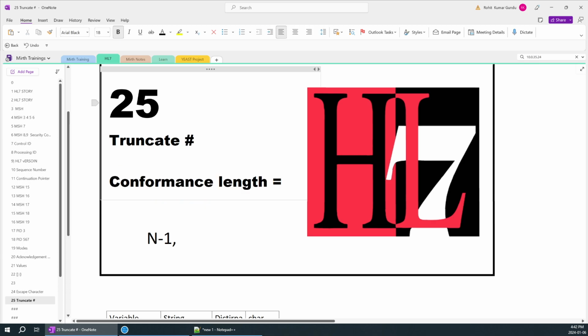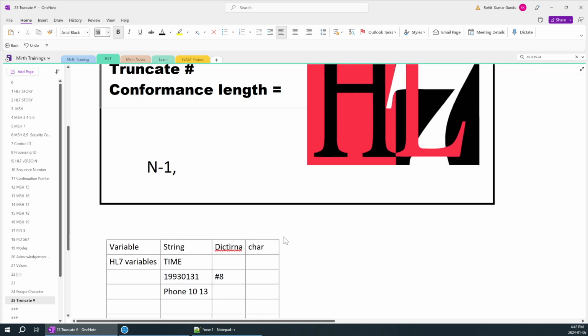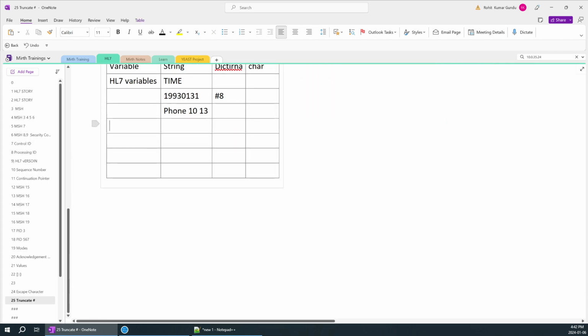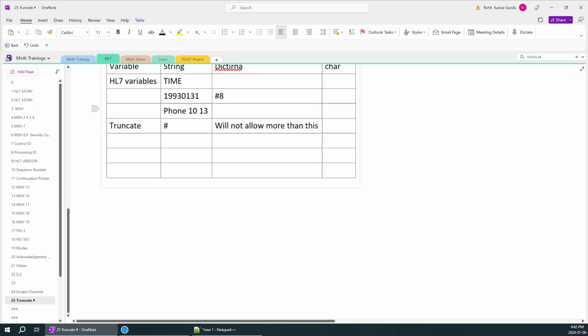It would be easy for us to learn truncate if we learn about conformance length. Truncate is represented by the symbol hash and will not allow more than this. For example, hash 8 will not allow more than 8 characters.